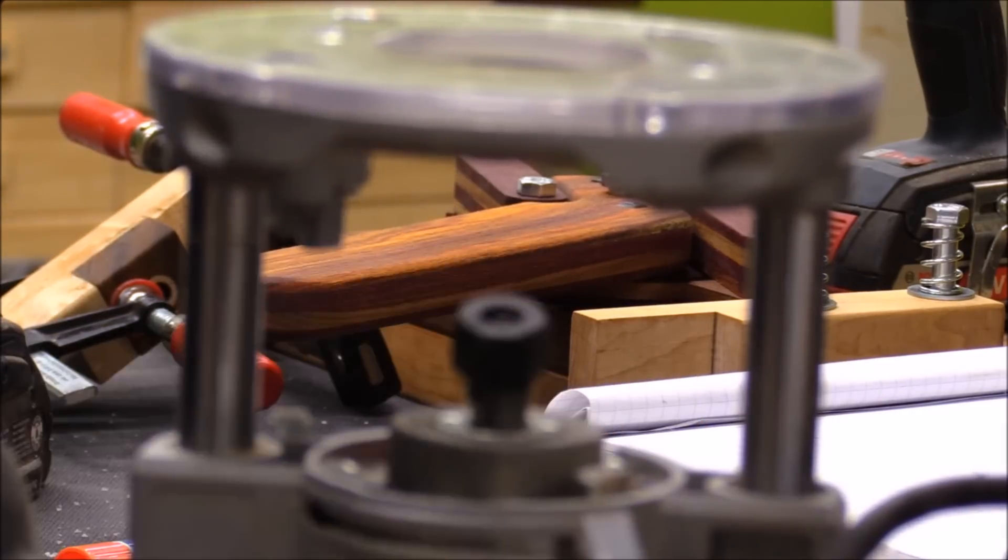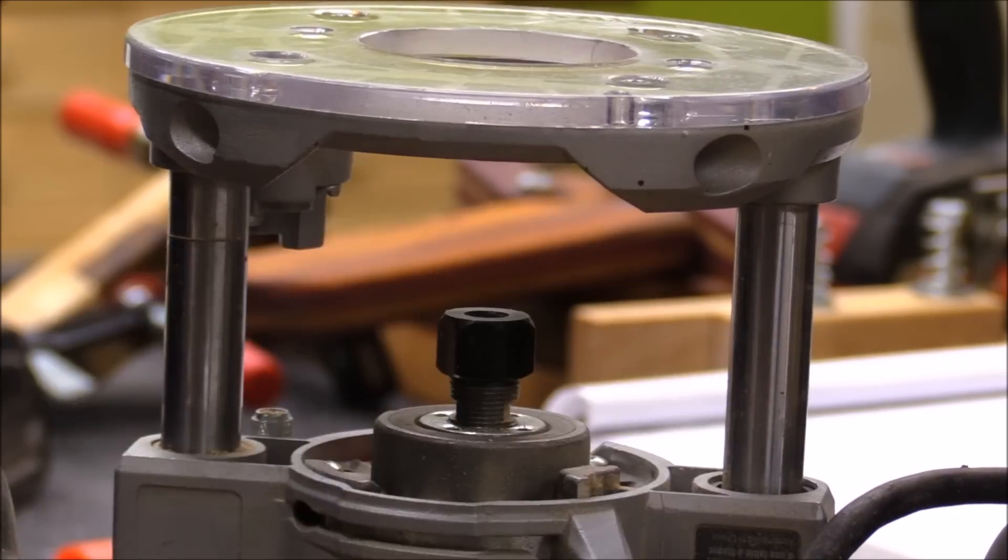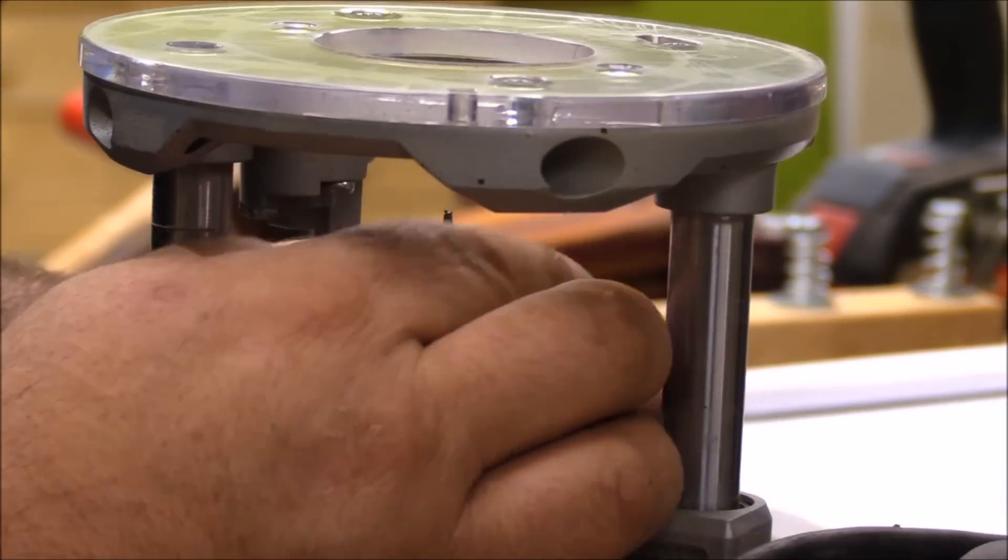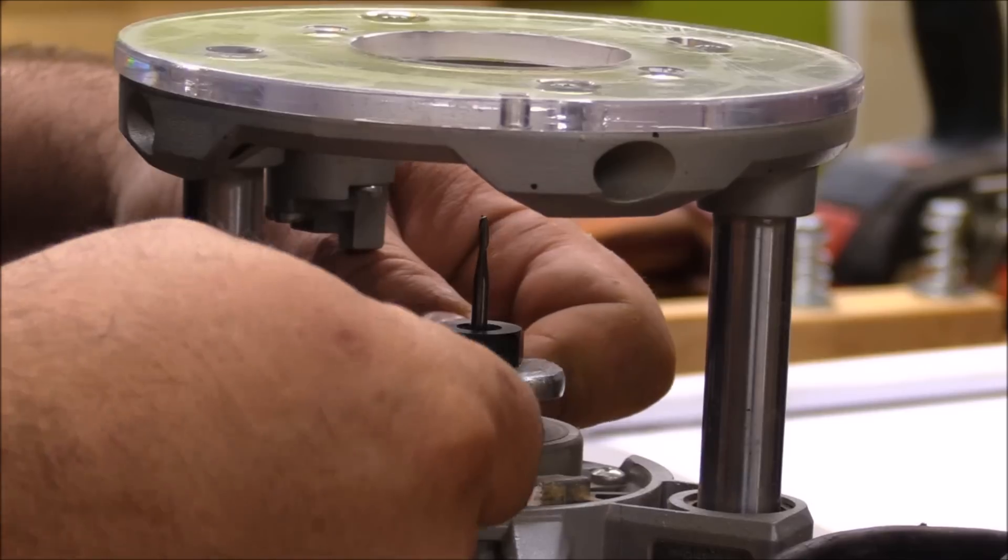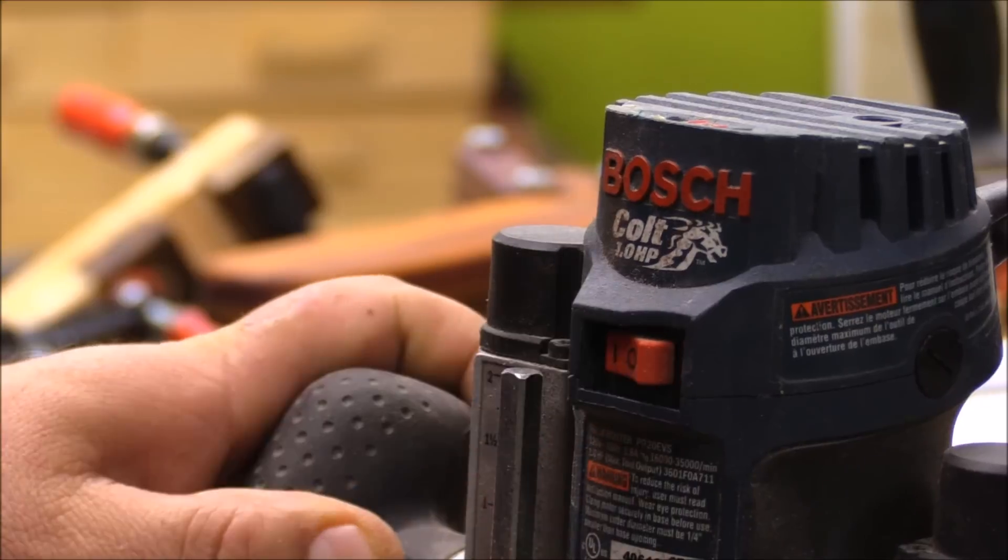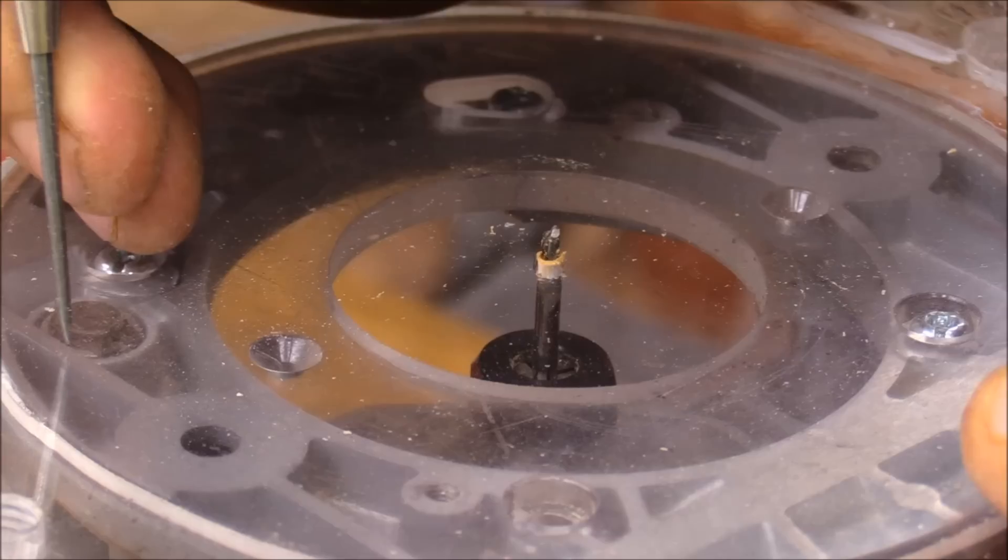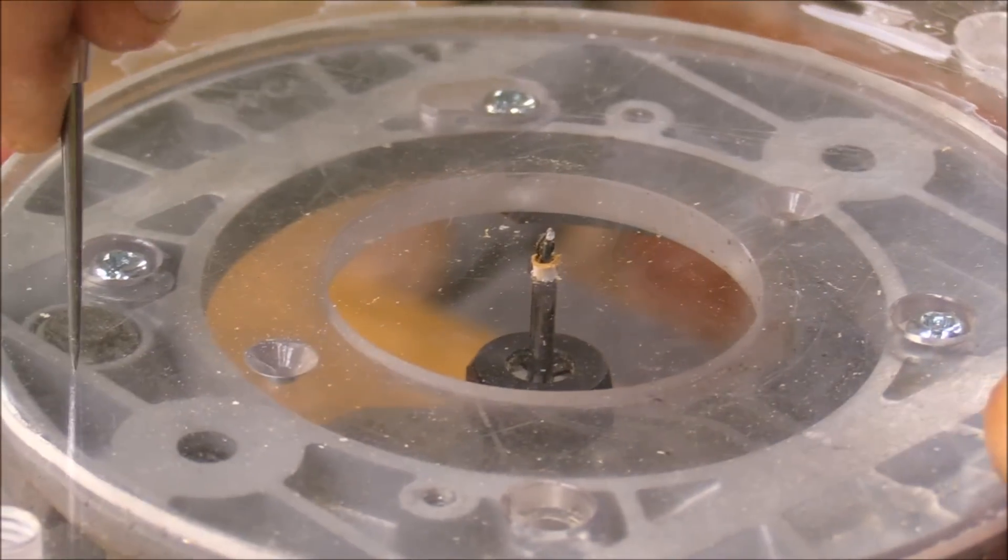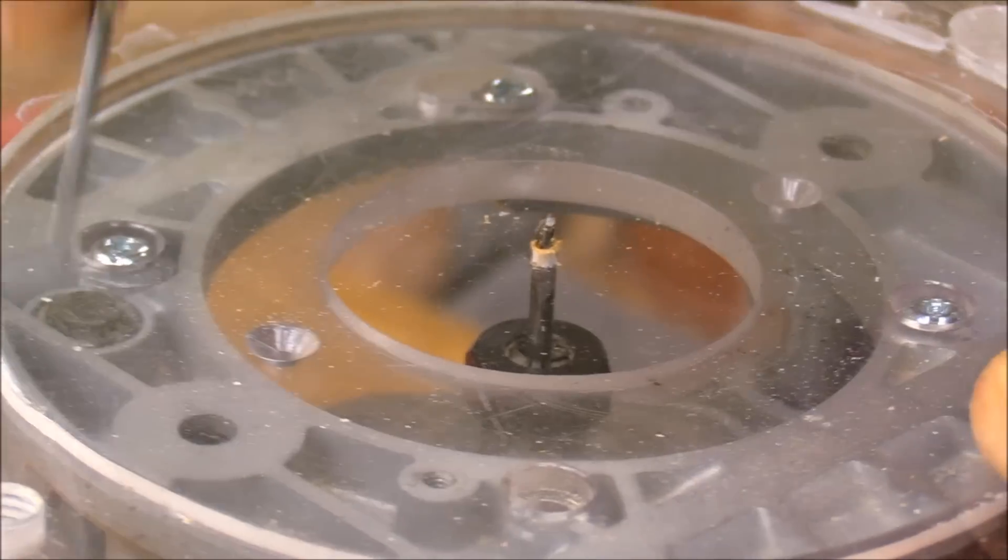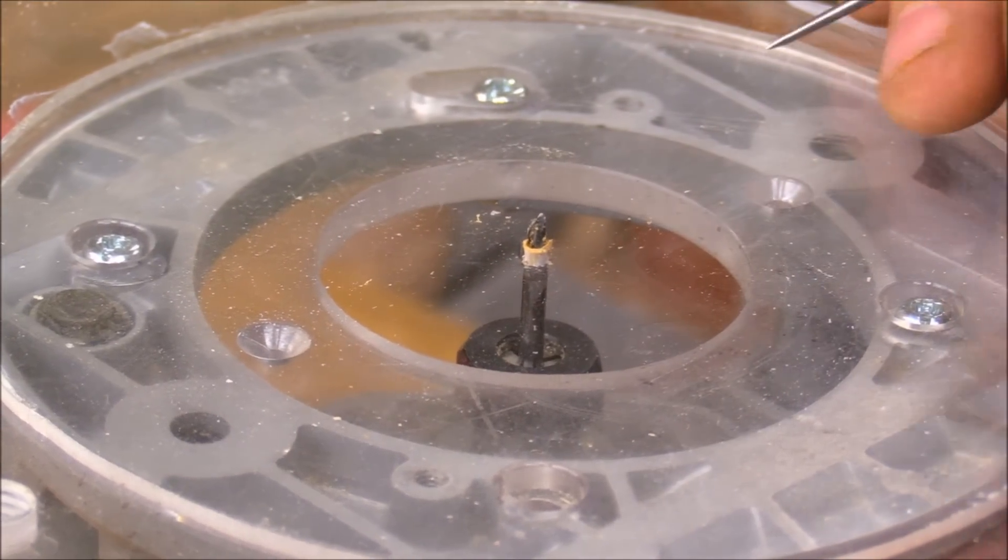The next thing I need to do is find the center of that base plate. To do that, I'm installing my 1/8 collet and a 1/16th inch bit into the collet, and I'm just going to turn my router on and plunge down with it set in its little position to create a hole. That's going to give me my center point. So from the center point, I'm going to be able to lay out everything else that I want to do.